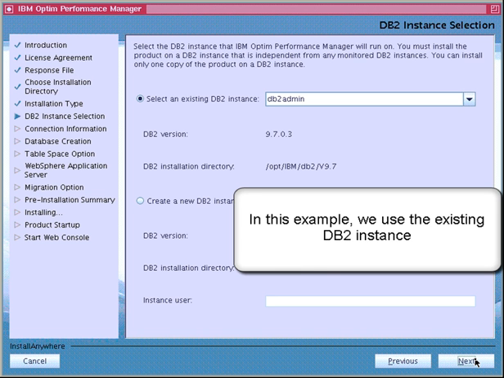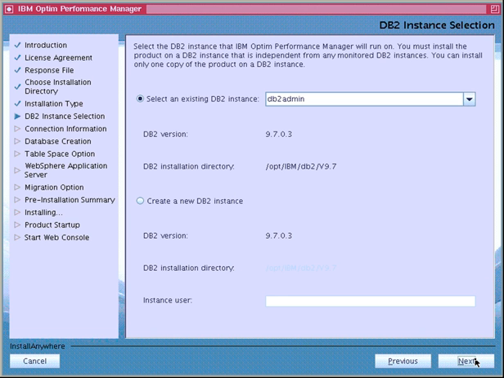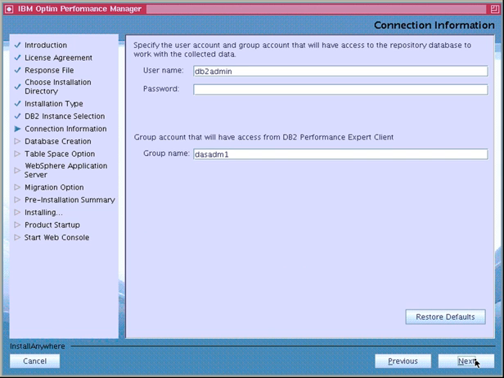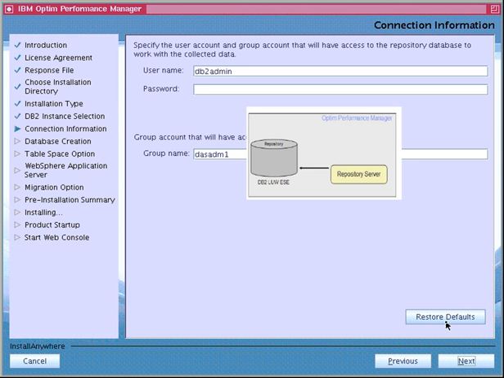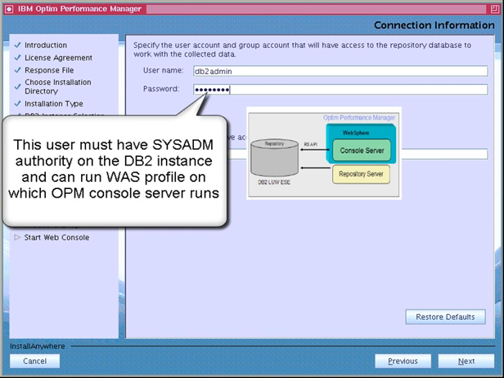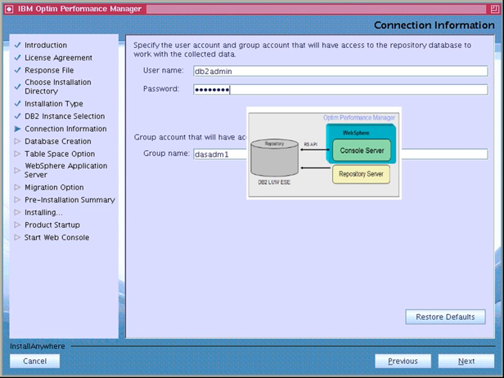In this example, we use an existing DB2 instance which has been created in advance specifically for this Optim Performance Manager installation. Next, we specify a username for Optim Performance Manager to use to create and access the repository database. This user must have sysadmin authority on the DB2 instance and also can run the WebSphere application server profile on which the Optim Performance Manager console server runs.